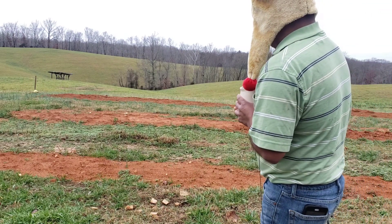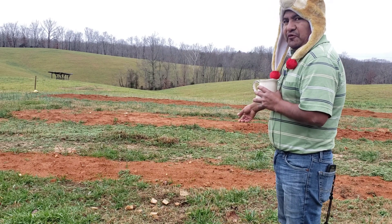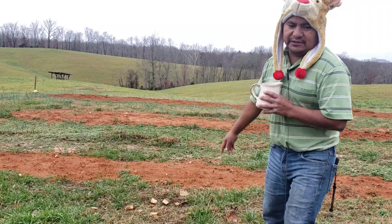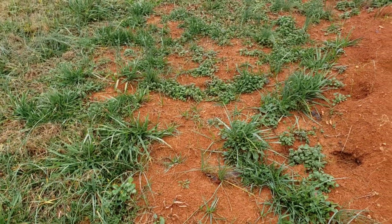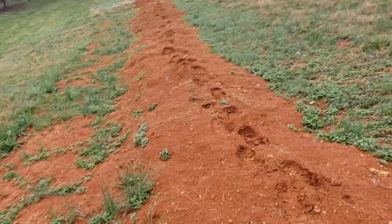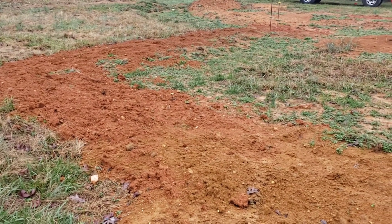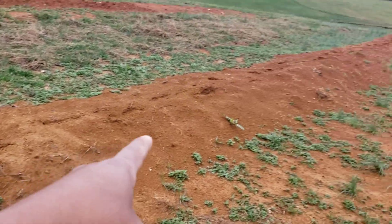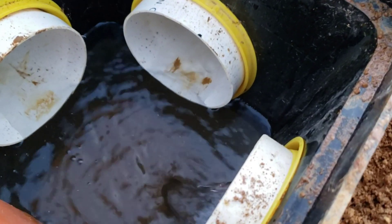As you can see, there are three lines or three rows. The red one over here is the original — the professional dug it and it didn't work for them, so I ended up doing it myself. You can see that's mine over there and the other one right there. It's working fine, working perfect — I don't see any pooling at the moment. It's been raining a lot, so if it were bad, water should be coming up here or anywhere else. From there and here, that's where it begins — the drains — all the way out over there. And over there is my distribution box right here, doing good.